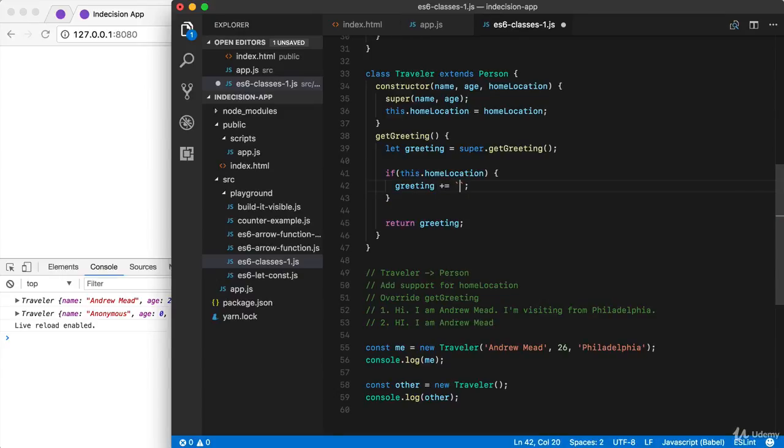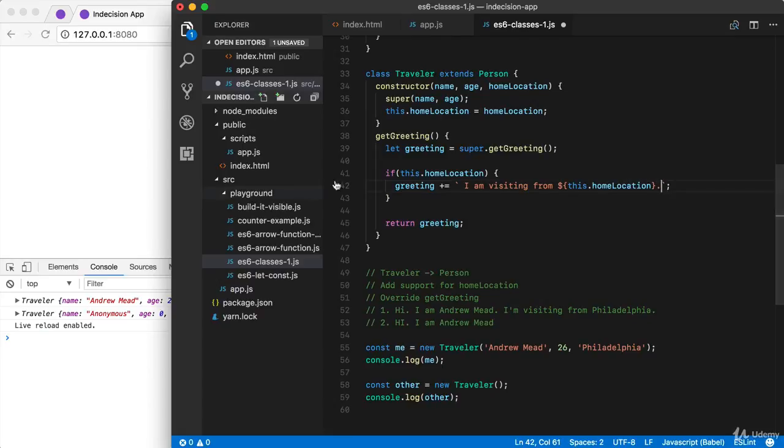We'll use a template string since we will be injecting some data, and we'll start off with a space to add a space between the two sentences. "I am visiting from," followed by the location. We're going to interpolate that, this.homeLocation, close off that curly brace, toss a period on there for good measure, and we are all done.